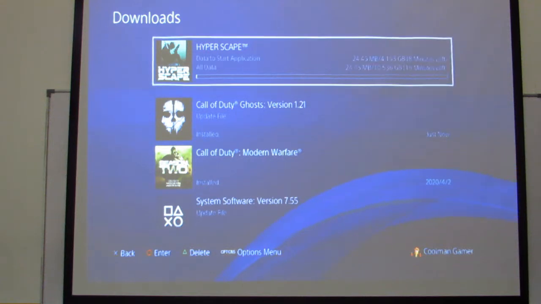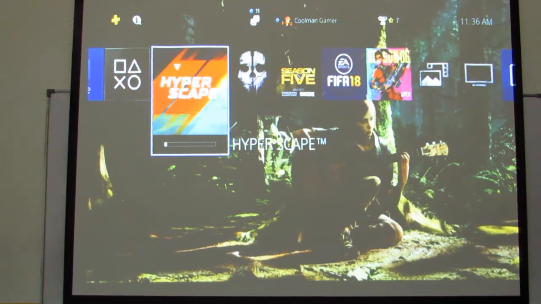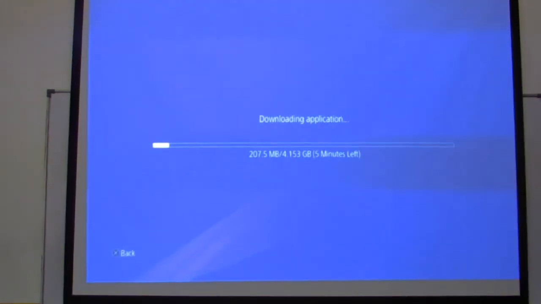When you press the application or the game and it doesn't show the start without updating option, it's because this game is an online game, and it needs the download to be complete.